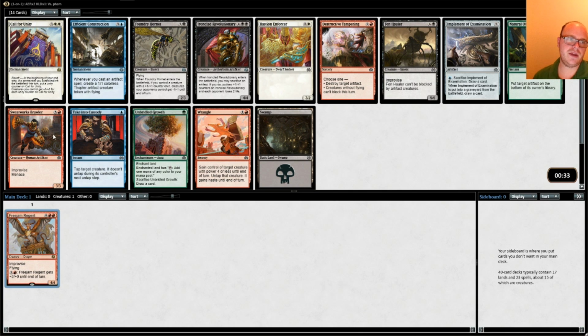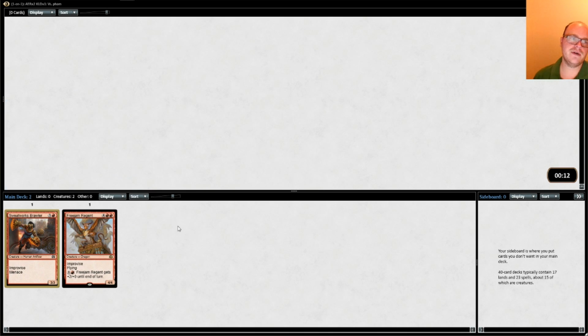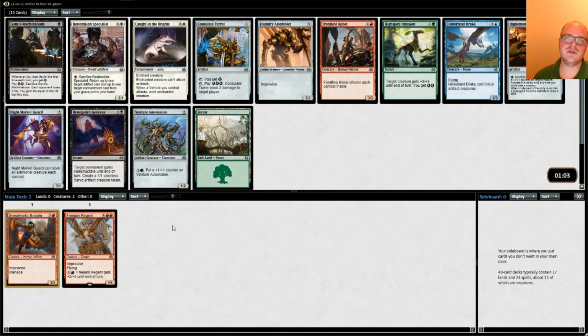However, I think here I'm probably going to take Sweatworks Brawler. Call for Unity is okay, but it's hard to set up, and it's a 5-mana enchantment that does nothing, and I hate that. The turn it comes down, you have to already be ahead or you're kind of in trouble, or at least at parity. Fenhauler is good too, but I like Sweatworks Brawler a lot if we're looking at a red aggressive deck of some kind, and that's what I'll take. Foundry Hornet's also pretty good, but Sweatworks Brawler wins because we already have a red card.